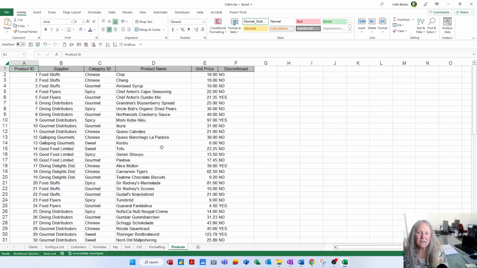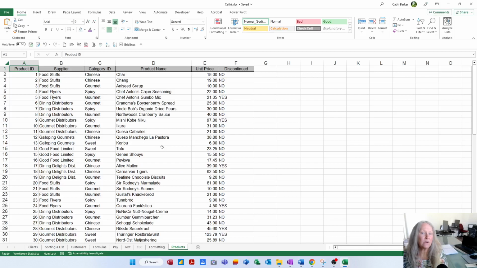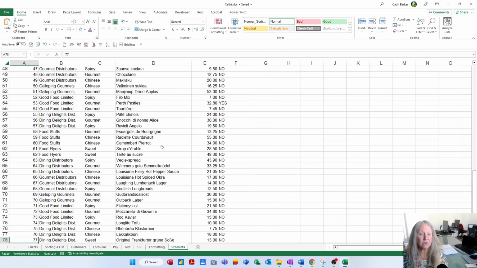If I have a list in Excel and I'm sitting in A1 and I think, how long is this list? It's really sad to watch somebody go shooing on their mouse and scroll down to the bottom. The Control arrow keys I mentioned in video 1. If you hold the Control key and hit the down arrow, you will actually go to the bottom of the list, which tells me there's 77 products and 78 rows of data. If I go Control up arrow, I go to the top, Control down arrow, I go to the bottom.